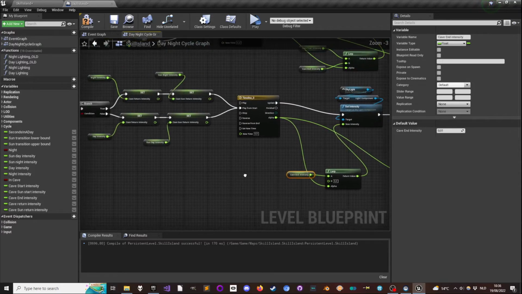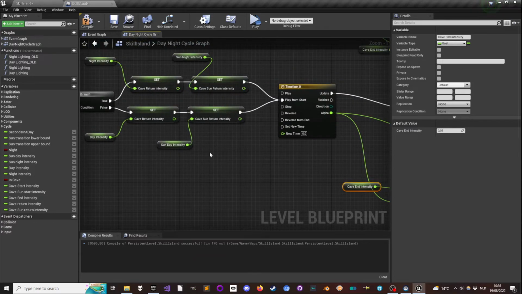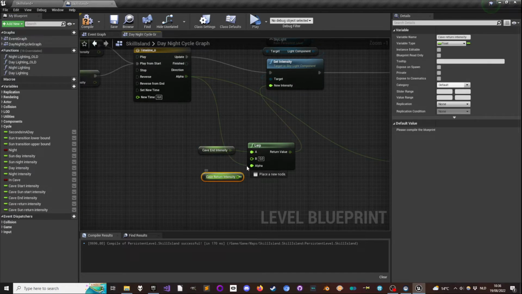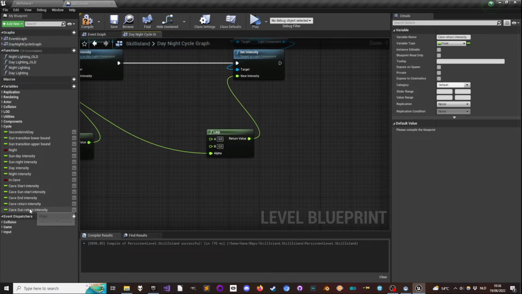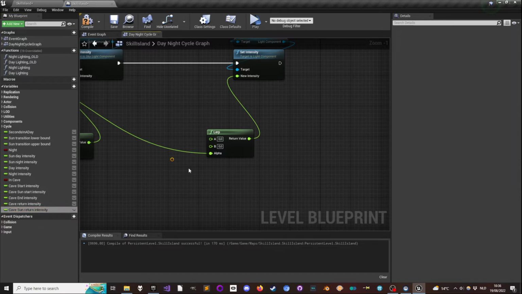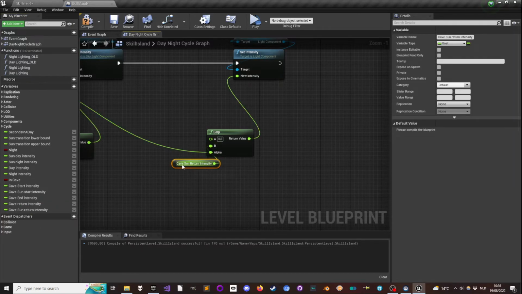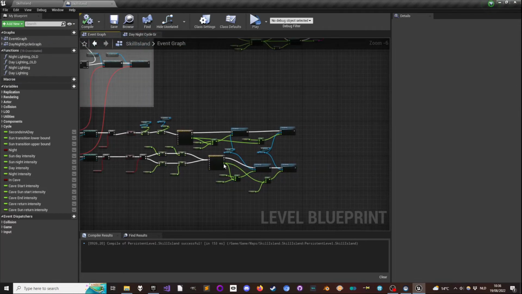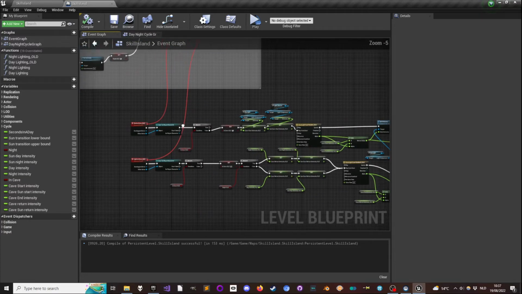And we want to get back to the return intensity. Cave return intensity and cave sun return intensity. And that should be everything.